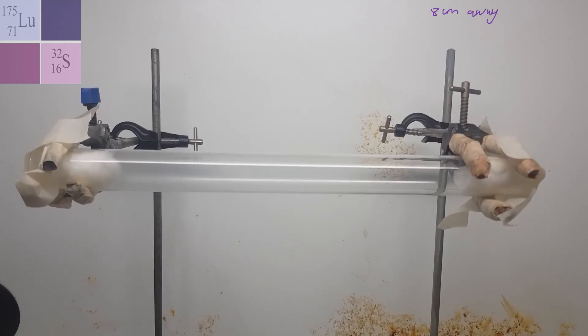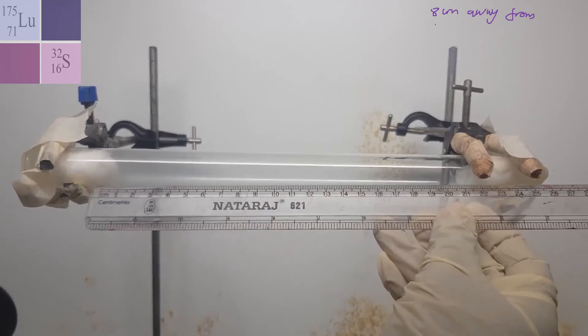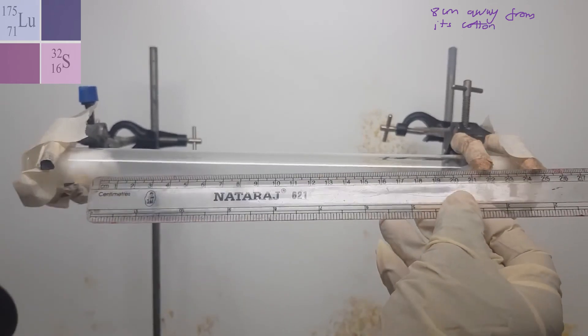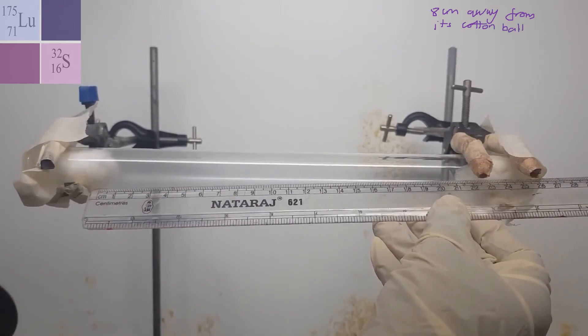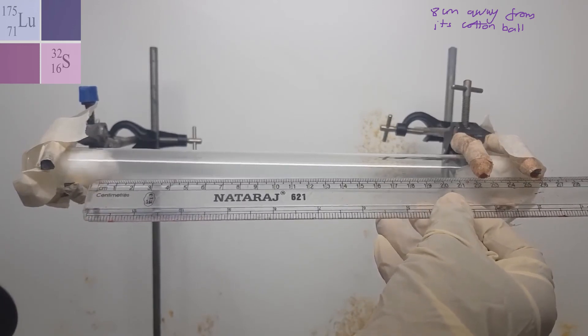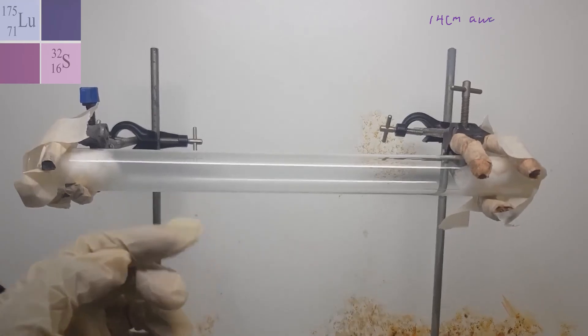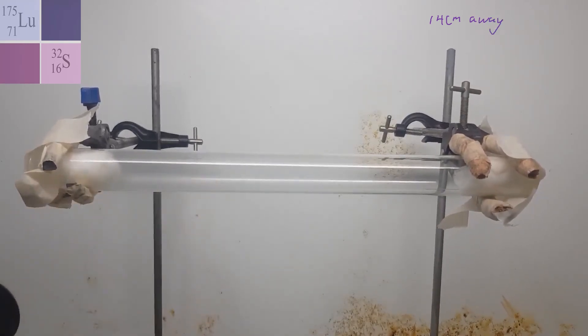So the distance between the two is 22 centimeters and the HCl would have traveled eight centimeters whereas the ammonia would have traveled a distance of 14 centimeters before they met. Unfortunately I'm not seeing my white ring but you could see where the dense cloudiness is here. So eventually this whole tube should end up becoming cloudy. So at around eight centimeters the HCl traveled a distance of eight centimeters whereas the ammonia traveled a distance of 14 centimeters before they met. And where they met you're seeing a cloudiness sort of occurring here. So that could be where ammonium chloride is being formed. Sadly they weren't concentrated enough to form that dense white ring that is normally associated with this experiment.